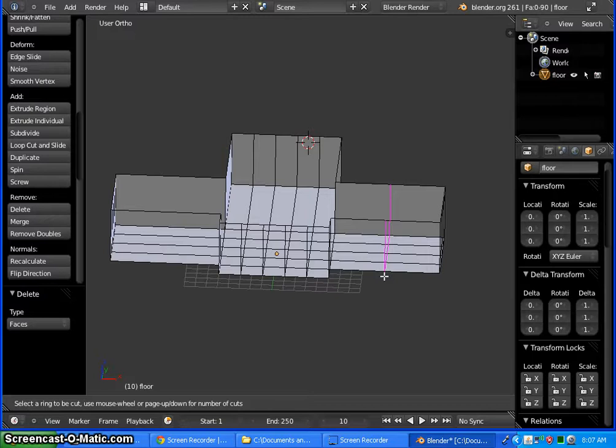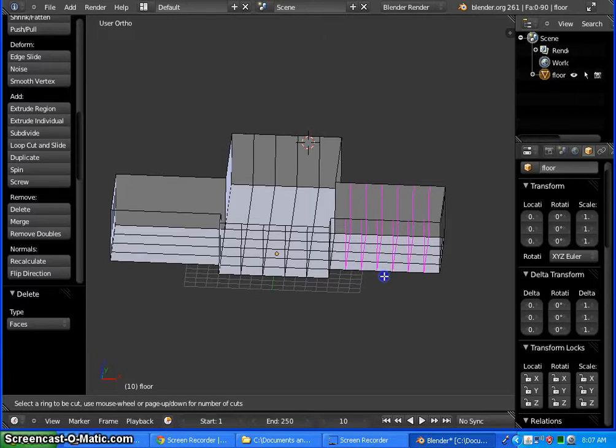So altogether we're going to need 6. Use 6 cuts. That's what we want. Use your wheel again to move up and down in the number of cuts. We want 6 cuts there.